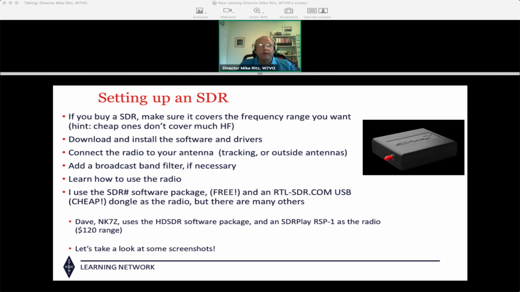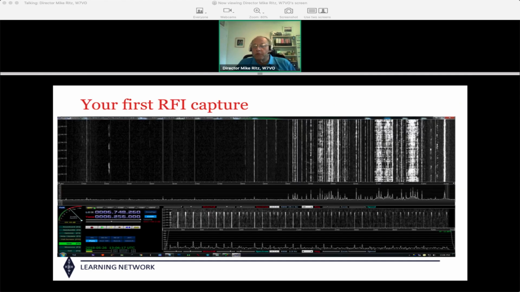So let's take a look at some screenshots, right? The first thing you want to do when you hook up the SDR is get a screenshot and look at all the different signals that are out there. Here, if you take a close look, you'll see he's looking from about 5.5 megahertz up to roughly the bottom end of the 40 meter band. You can see all the little blips in the second part down here. These are a graphical representation like a spectrum analyzer, and you've got your waterfall display up here. And the question is, some of these are noise sources, some of these are probably signals.